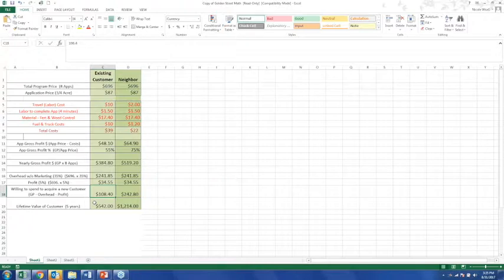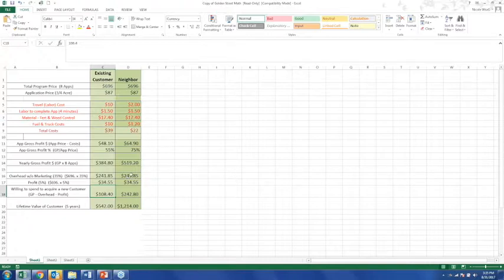If we were to get the neighbor of the existing customer, you think, yeah, well, so what? You still have to send the truck out. Well, let's look at it. Your first layer of costs dropped by almost, not quite $20, $19 there, just because we've saved the fuel and the truck costs, we've saved on the travel, so we've saved dramatically right there, and that brings your gross profit to 75% from 55%. Then we take our overhead out, because we still have to have those secretaries, we still have to have the buildings. Now, as Barrett said, hopefully you have business that's already supporting that, but we're still going to take it out.